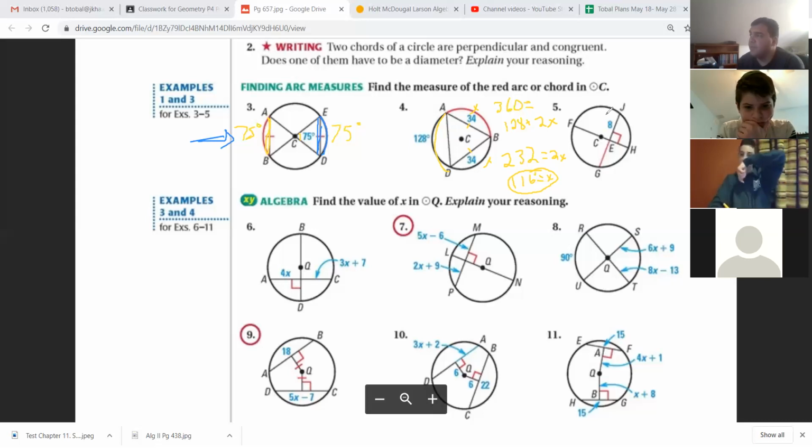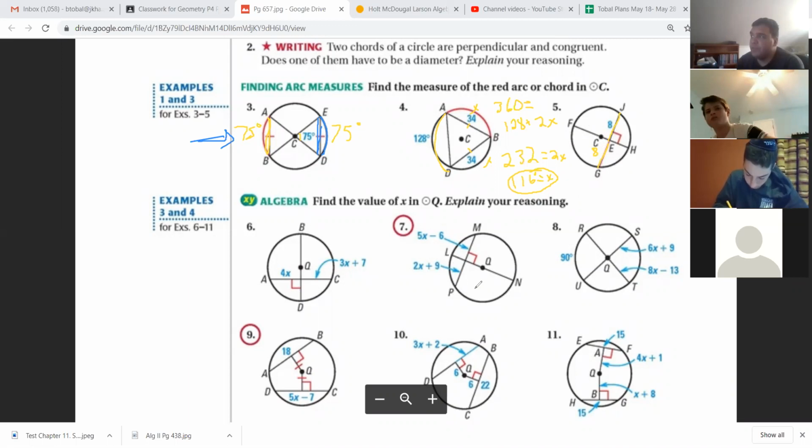Okay. Next one, number 5. Here's a rule or a law or a theorem or whatever. It's a theorem, actually, I should say that. If you have a diameter and it's perpendicular, that means that chord is being bisected. The reverse is true also. If it was bisected and perpendicular, then you know FH is a diameter. Regardless, that means that this piece right here, JE, should match GE. So if this one's 8, this one's also 8. We know that because it's a diameter and it's perpendicular. That's how we know it's being cut in half, or they're both the same size. Okay.